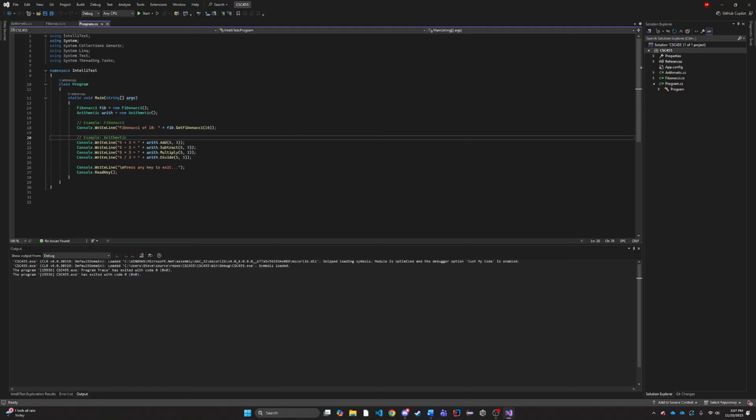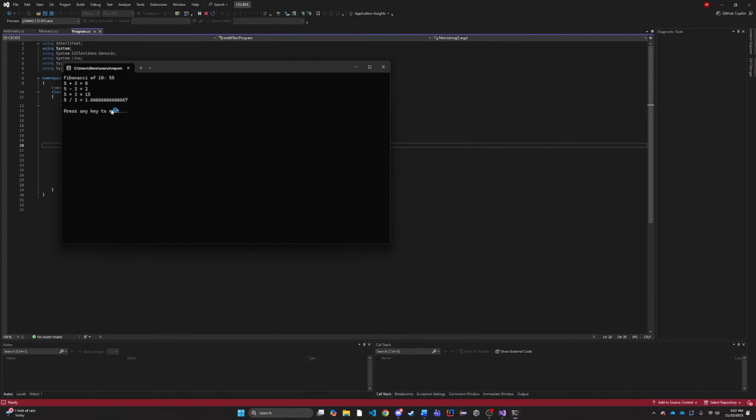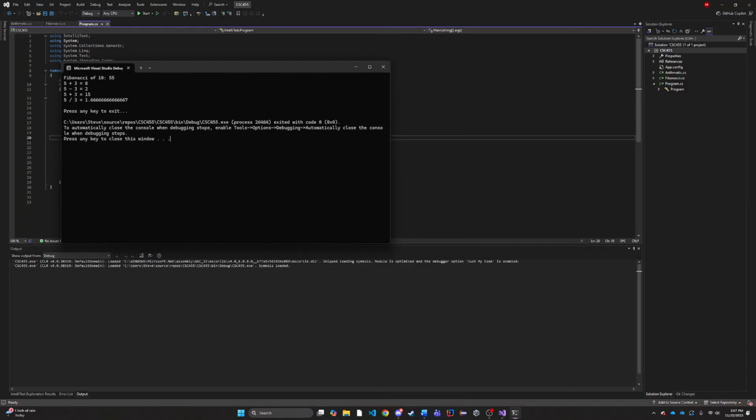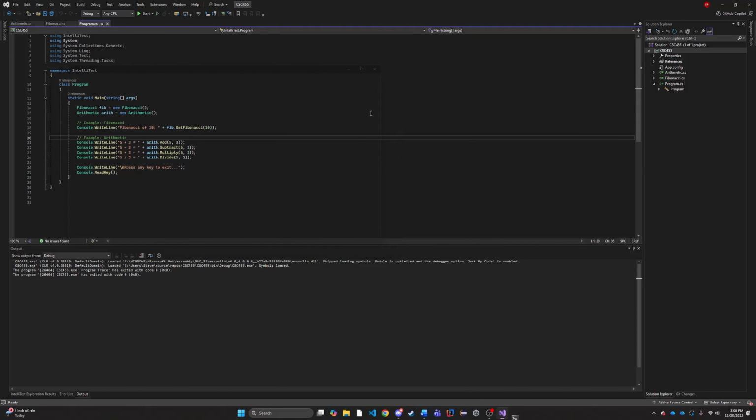So running IntelliTest is pretty easy as well. I will make sure, as you can see, this is my buildable code, and it runs my Fibonacci class and does all my arithmetic methods. We're going to exit that. So to run a process, it's extremely simple.